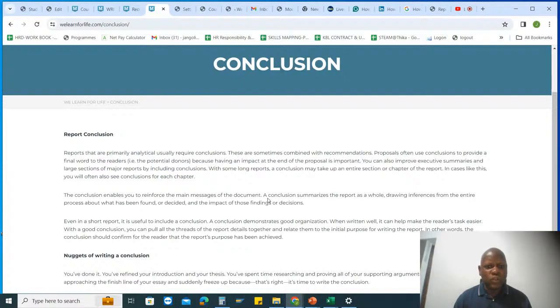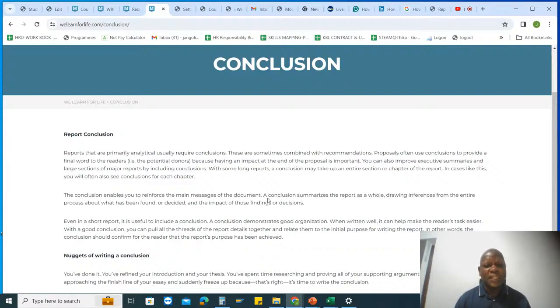In writing conclusions, for example, in long reports, the conclusion might take the entire section or chapter of the report. In a case like this, you'll often also see conclusions in each chapter. So you can have a format whereby each chapter has its own conclusion. The findings has its own conclusion.